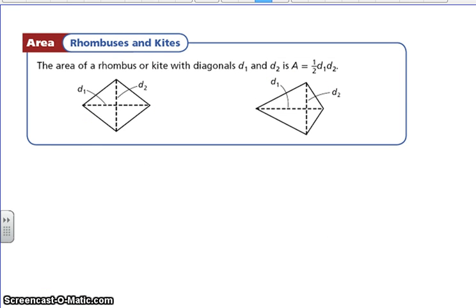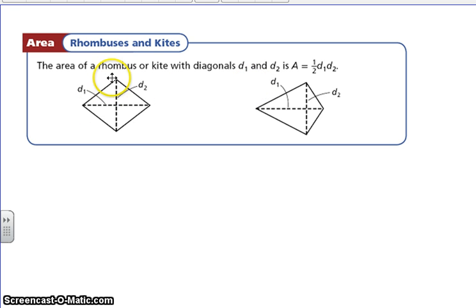So the area of a rhombus or kite takes into account their diagonals, which is really kind of cool. This is something new. The area equals 1/2 of the product of the diagonals. Okay, so think about if I took this diagonal and multiplied by this diagonal. Imagine I would create double the size of this kite, right? I could fill all these areas out here and have a twice as large an area, so I need to take half of this, right?